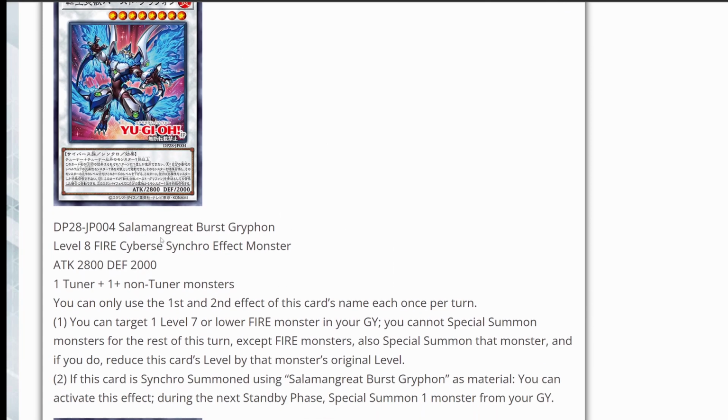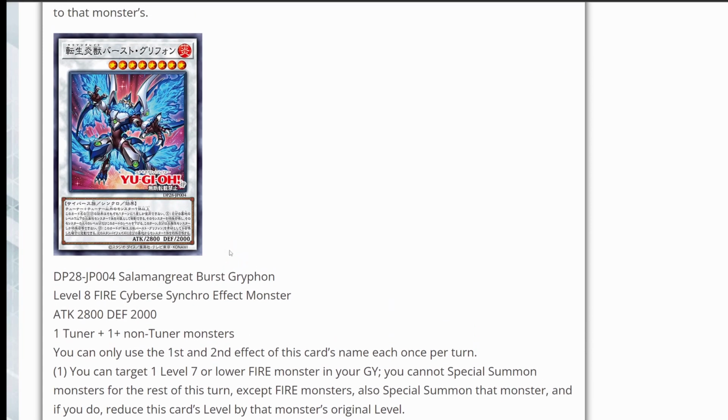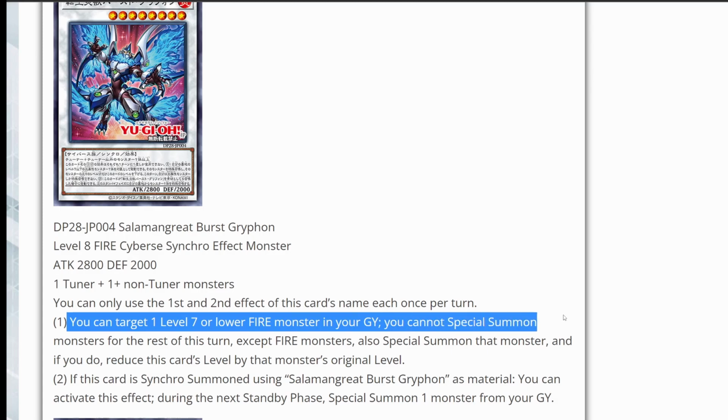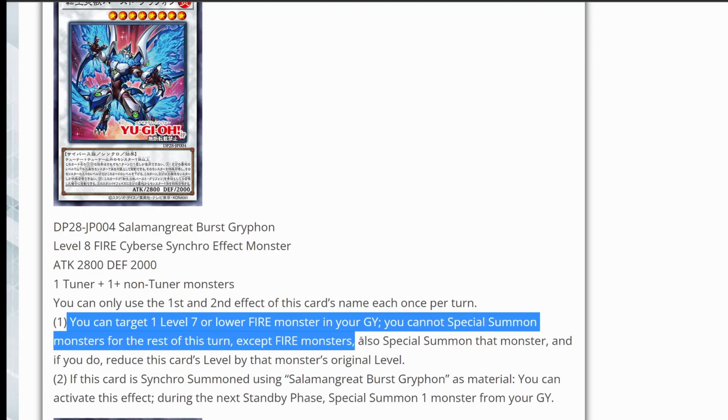And here, yep, it looks like a level 8 Synchro, and this card looks really cool. I actually like them including the blue flames here. And here we have Salamangreat Burst Griffin, so that's his name. He is a 2800 attack, 2000 defense monster, requires a tuner and a non-tuner. You can target one level 7 or lower Fire monster in your graveyard. You cannot special summon monsters for the rest of the turn, except Fire monsters.